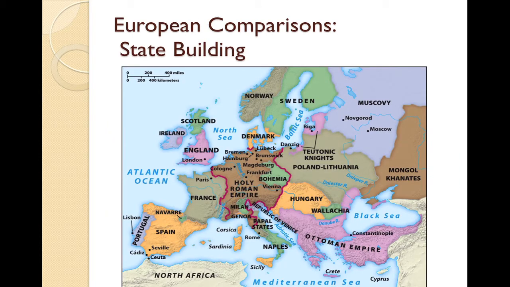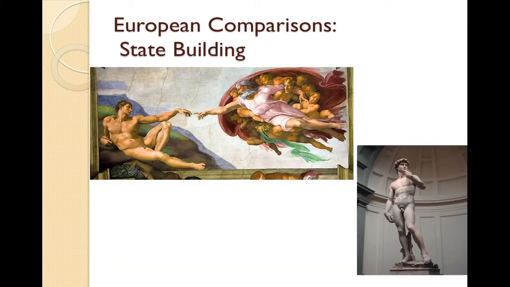European comparison — state building: Like China, Europe experienced the strengthening of political systems during this era, but there was a significant difference. China unified under the Ming Dynasty, while Europe saw a concentration of small centralized states — England, France, the Holy Roman Empire — with the map starting to look like the one we're familiar with today. China is just as culturally diverse as Europe, but assimilation was much more common in China. This section also reviews the Renaissance, a renewal of classical Greek learning with Roman and Arabic contributions. Renaissance culture focused on individualism and a Christian perspective, setting the stage for a distinct Western philosophy centered on free will — traits that would play a crucial role in Europe's rise on the world stage.